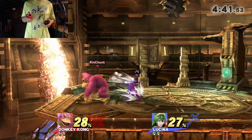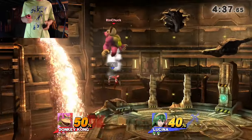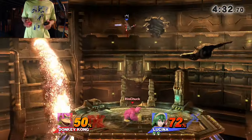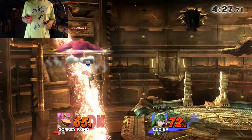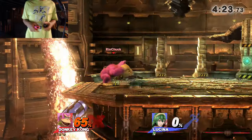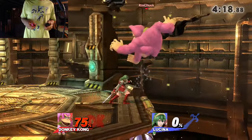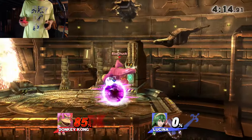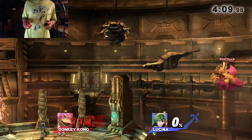I probably could've gotten more off a grab. That was a questionable grab — well, I didn't mean to do it. Why can't I get that shield break like last game? Like now it literally just looks like I'm fishing for it. Not gonna lie, we take those. He's like 'I have a shield breaker too.' I don't know why I talk for For Glory people — that's probably the complete opposite of what they're saying. This dude's doing some nice stuff with the side B.